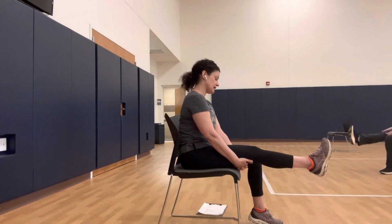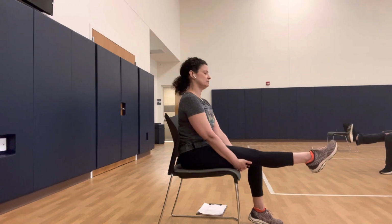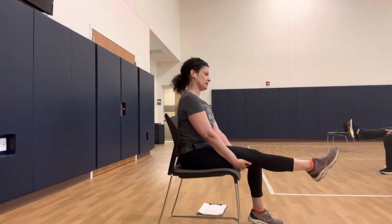So extend the right leg long, you can clasp your hand behind the right thigh, point and flex through the foot, waking up through the ankle and the toes. And then take some circles with the ankle, going in one direction, and then going in the opposite direction.